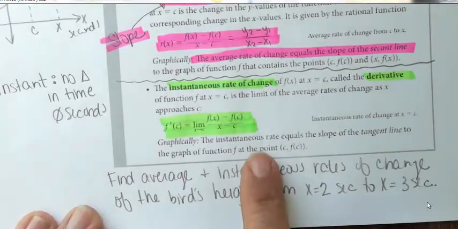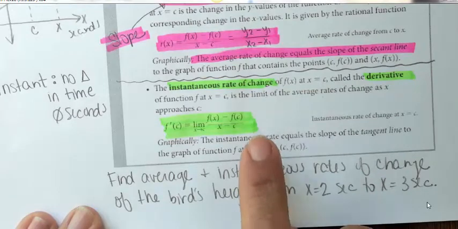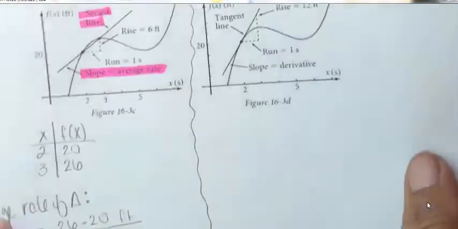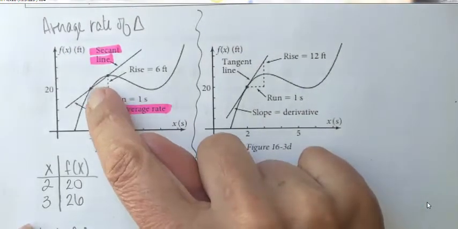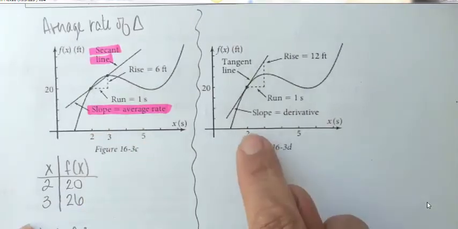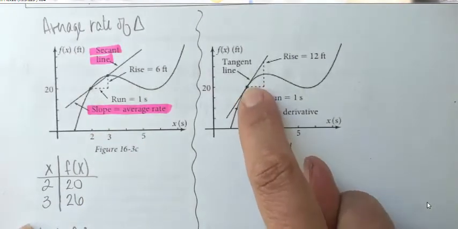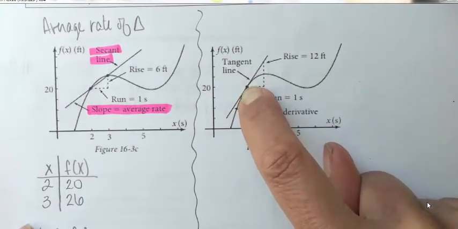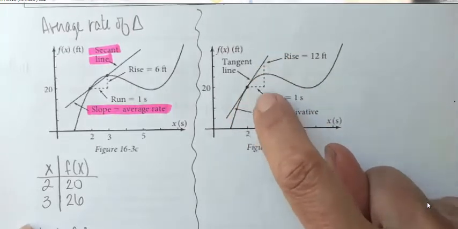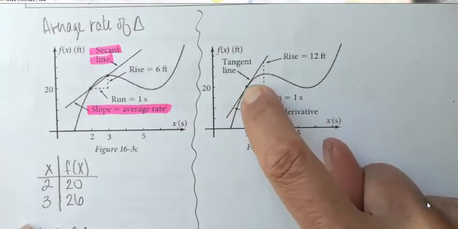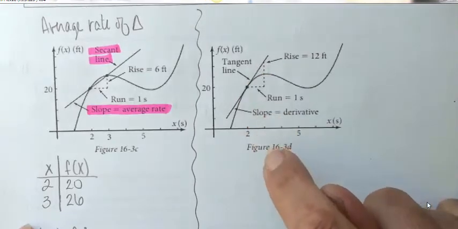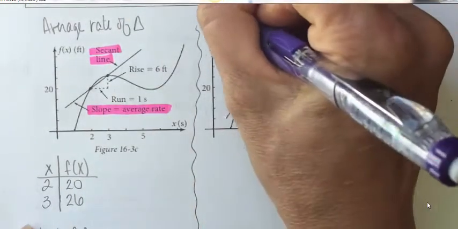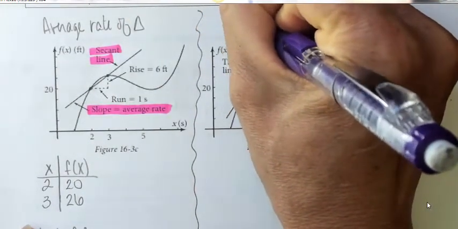Now, graphically, instantaneous rate is happening in an instant, right? So you can't have the secant line. I'm going to flip back over a couple more times. You can't have the secant line where time is changing, right? Time is not changing. So if I care about it at 2 seconds, then I just want to be at that one point. So anytime a line intersects a function at one point, we call that a tangent line. So really, instantaneous rate is the slope of the tangent line. So this one right here is the instantaneous rate of change.